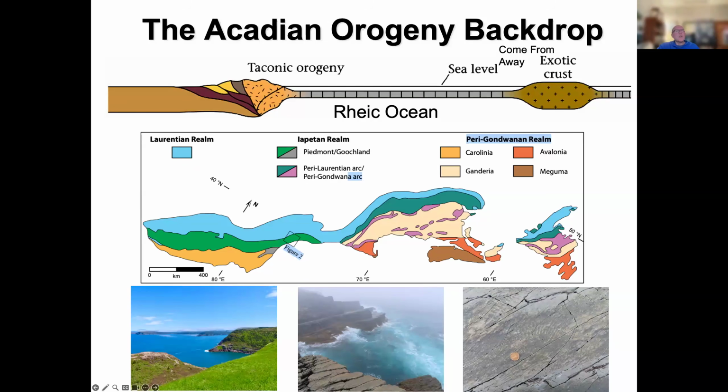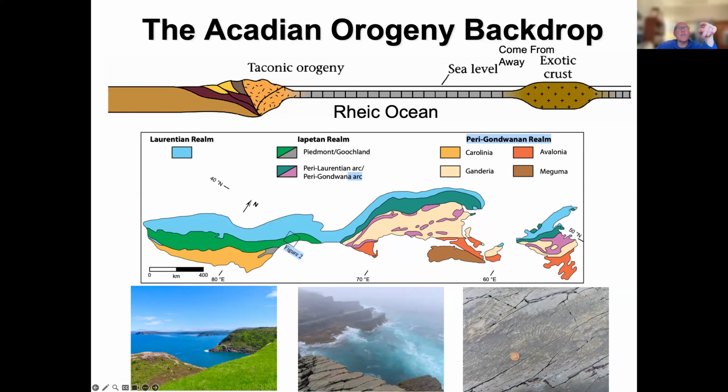So I wanted to show some pictures of what some of these come-from-away rocks look like in the Avalonian terrane, which is mostly in the Canadian area, but we can see some in Cape Cod. And all of those pictures in the lower diagram are from the Canadian Appalachians, and that's the Atlantic Ocean you're looking at in the first one on the left and the second one in the middle. And so we're right on the edge of the ocean there, and all of those rocks, you can see why they don't have any coastal plain. It's just pure rock up there. Those are exotic pieces of material that have been accreted or added to ancient North America.